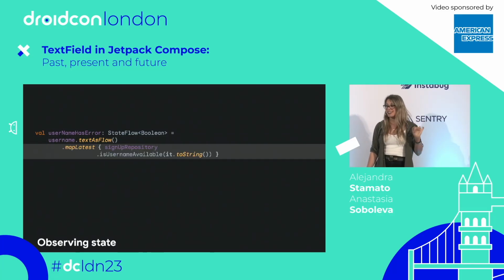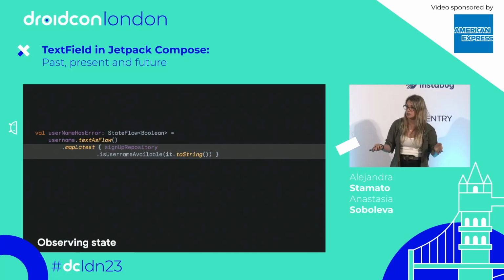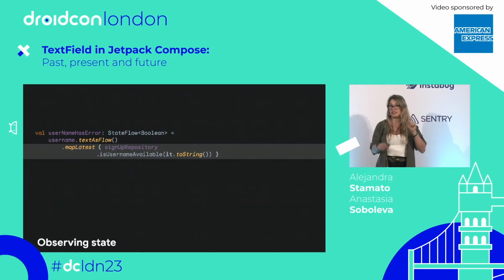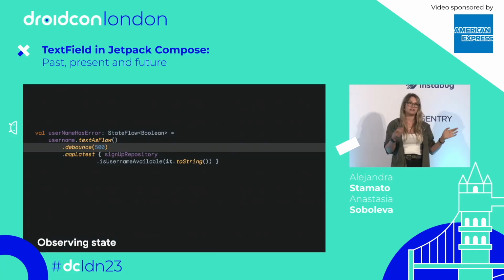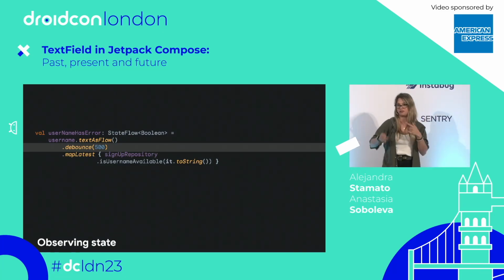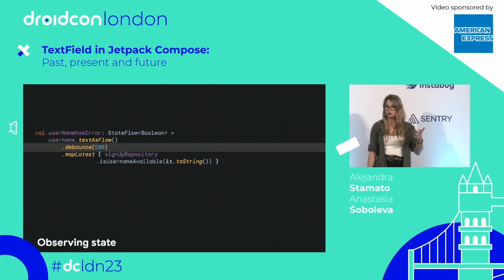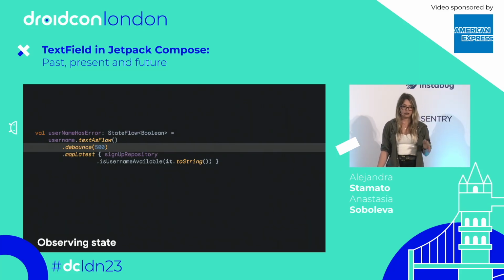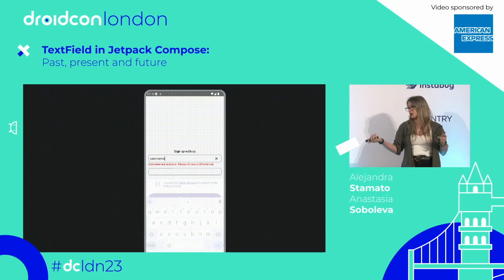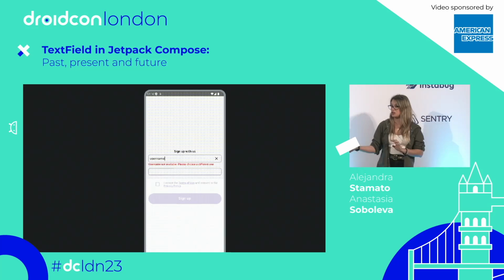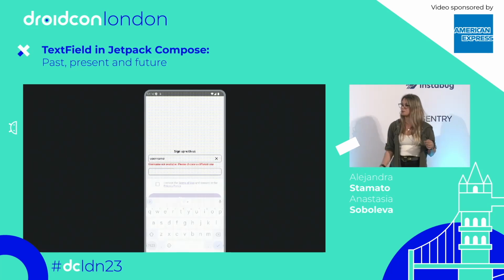So now we're observing our state just fine, and we can call maybe mapLatest, execute our asynchronous validation in it, and then it runs for every new character that is typed. We can even use debounce for the flow, which will give us a buffer of time between each character typed, so you don't execute the same API call multiple times. You give a breather to the user so they finish typing, and you don't overuse your API calls. A little bit of an efficiency thing there. And final step, stateIn, you convert this to an observable StateFlow. That's it. From Compose, you are going to observe this StateFlow as you're used to, and maybe show an error if it is true or hide it if it is false, like we're doing right now.